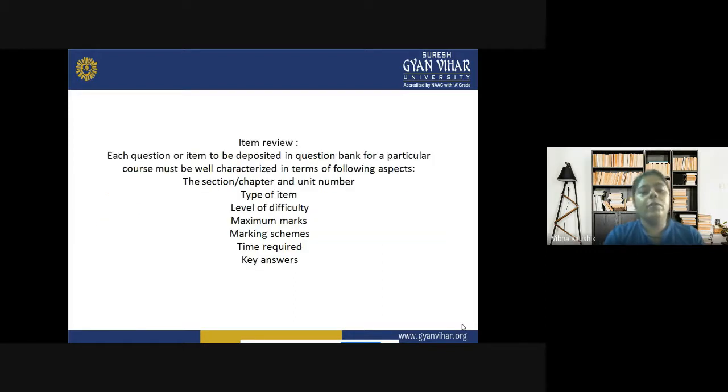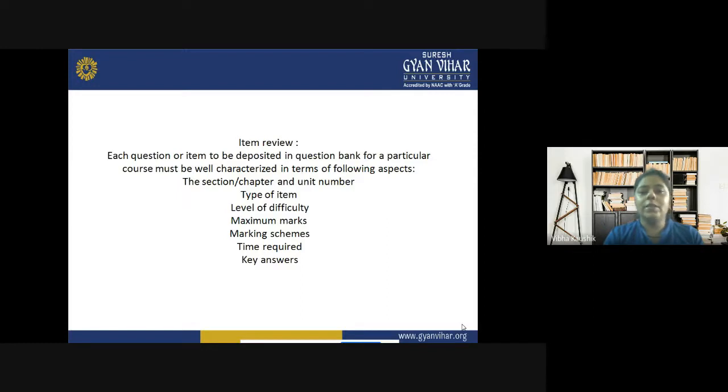Now, item review. Each question or item to be deposited in the question bank for a particular course must be well categorized in terms of the following aspects: the section, chapter, and unit number, type of item, whether short, essay, very short, objective, level of difficulty, easy, difficult, maximum marks, marking scheme, what will be the marking scheme, time required to complete that test item.